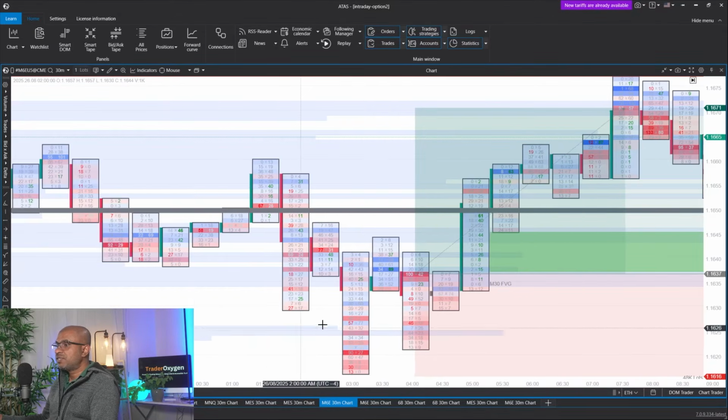Now, when aggressive sellers are in action, the price should go down. You can see in this area, the aggressive sellers pushed the price down. That's why it's red color, negative delta. However, you can see the price did not go down. Instead, price went down and came up again and formed a wick. When we see this, we call this situation absorption.